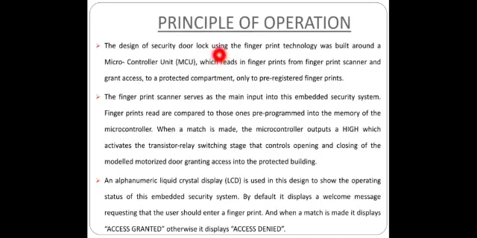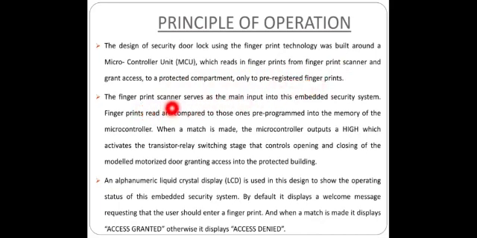This is the principle of operation. The design of the security door lock using fingerprint technology was built around a microcontroller unit, which is the main part of the whole system, which reads in fingerprints from the fingerprint scanner. The fingerprint scanner is an input device and grants access to a protected compartment only to pre-registered fingerprints.